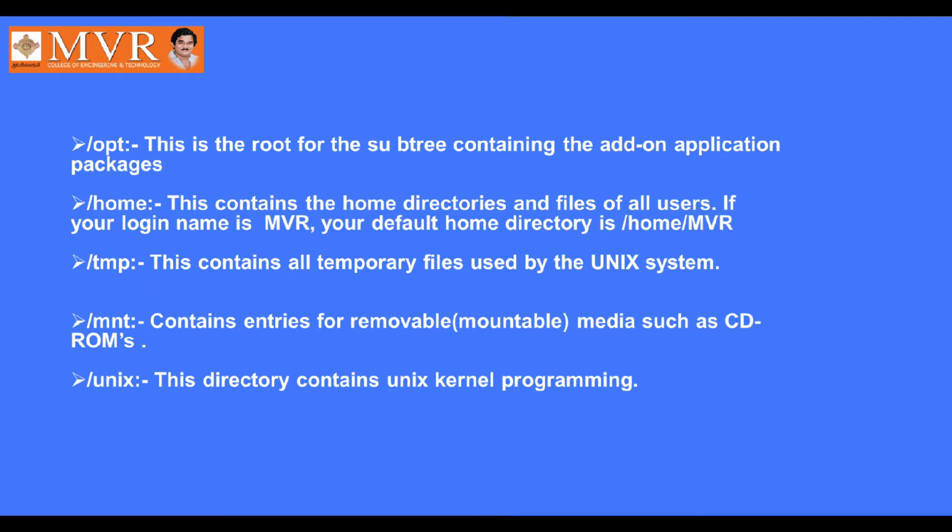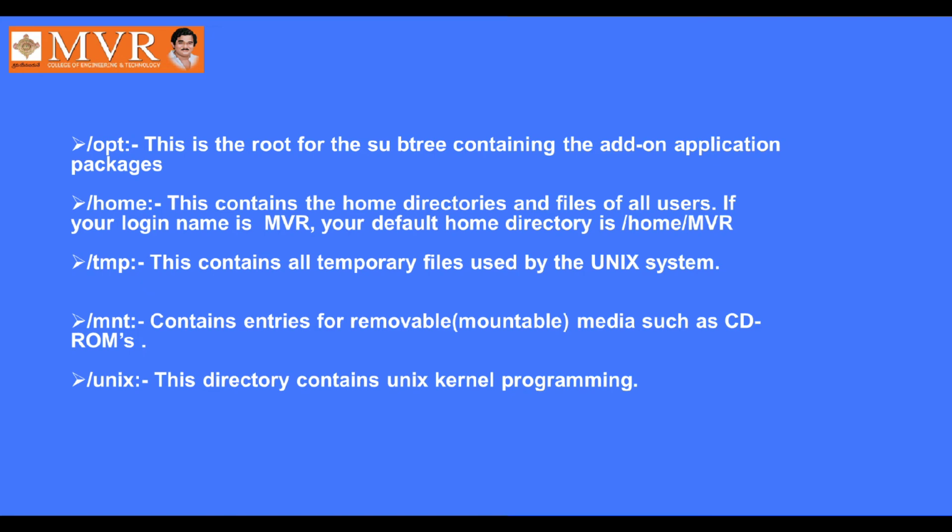Generally, whenever you enter the system with your login ID and password, you will enter directly into your home directory. There you will create many directories under this home directory and work with the files in those directories. Then the temp directory, as the name suggests, contains all temporary files used by the Unix system. Whenever you execute a command or write a shell script, you may need some temporary files, and that temporary information will be stored in this directory.